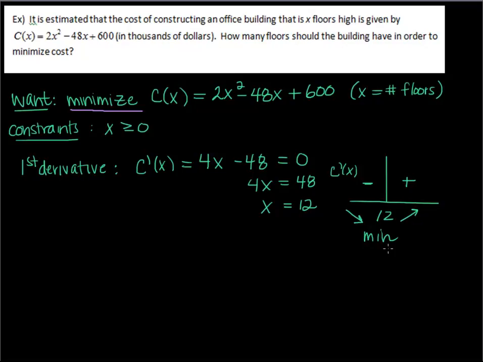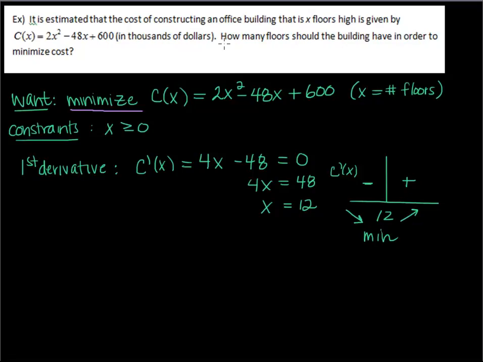I need to see this part. You need to show me that you know it's a minimum or a maximum, or else you will not get full credit for the problem on the exam or on your homework. I need to see that you have shown that it's a minimum. But this is good, right? We knew we wanted to get a minimum. We wanted to minimize this function. So because we have proven it's a minimum, now we're ready to state our answer.